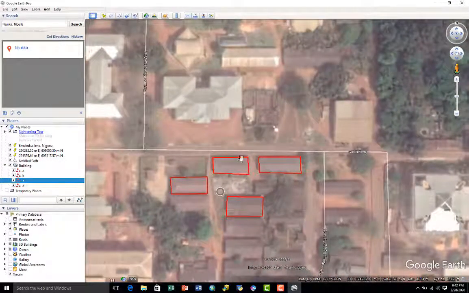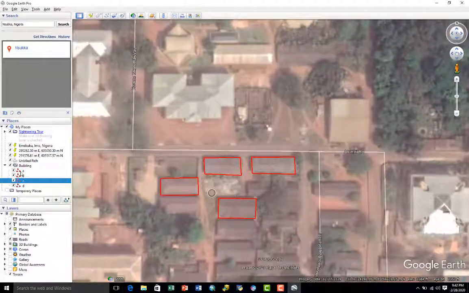If you look at these red boundary lines that you are seeing here, and check the side panel, you will see that all these red lines are saved under this folder that we created, which is building. Each of these buildings that has been traced is saved under the building folder.